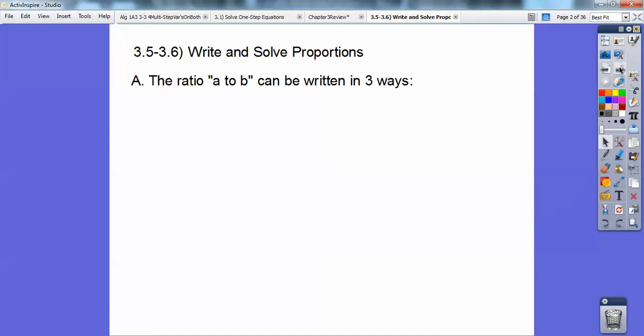The ratio of A to B can be written three ways: A to B, or A with a colon in between it and B, or I like writing it like this as a fraction, A over B. This is a ratio. A ratio is just a fancy fraction. As you get into the higher math, sometimes they'll write it like this. They'll say it in a word problem like this, but it's easiest to convert it over to a fraction like this to go ahead and solve a proportion.